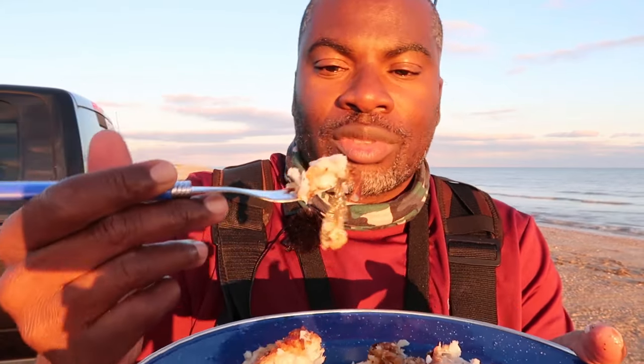I don't know why I haven't been doing Catch, Clean and Cooks forever ago. You know what I'm saying? I'm so late to the party on this. Oh yeah. The meat is like flaky and white. It's nothing but salt, ground pepper, and some butter on the cast iron skillet, mixed with a little mosquitoes and sand. Delish.